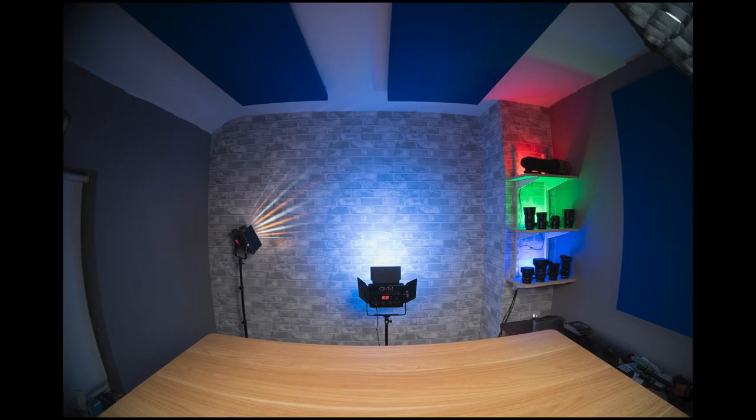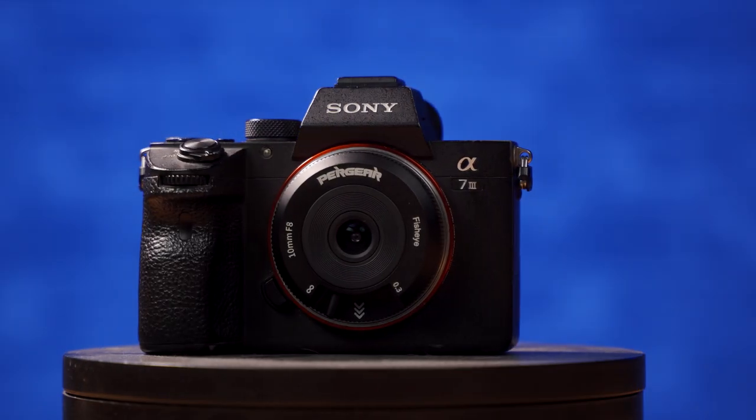In today's video I'm going to be reviewing a fisheye lens for APS-C — and full-frame too? It's an APS-C lens, but it works on full-frame as well. Most APS-C lenses mount on full-frame but you lose a lot of the sensor. Not with this one — it still covers top to bottom and most of the way to the sides. So not all the way. What use is that? Well, it's great if you want to stitch 360 panoramas, or you can crop the corners and still end up with an image larger than you'd get on APS-C. I thought for 80 quid this was going to be good value for APS-C, but it sounds like it could be an absolute bargain for full-frame shooters.